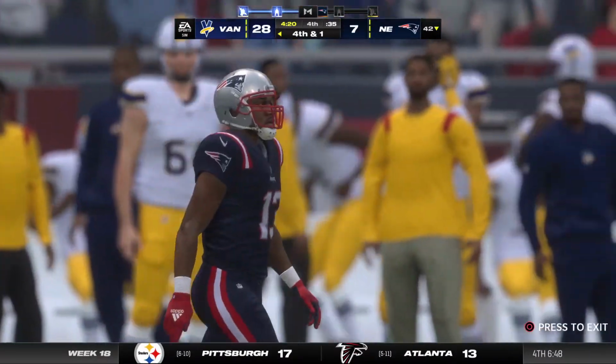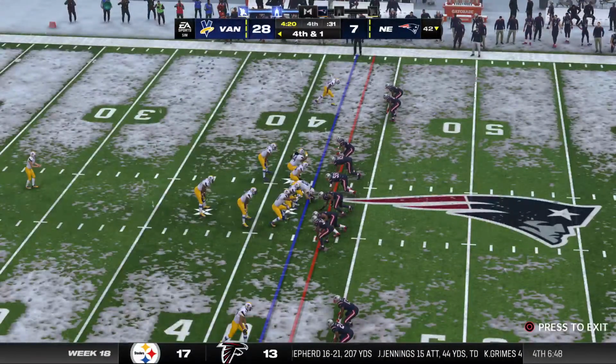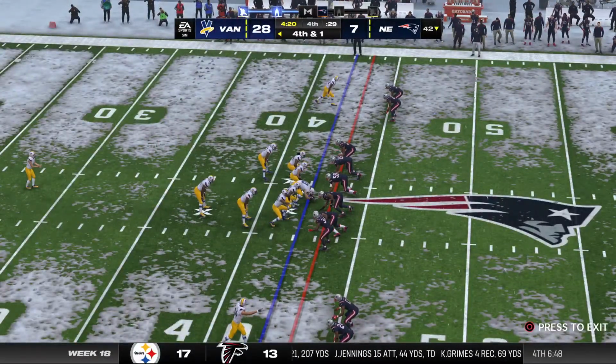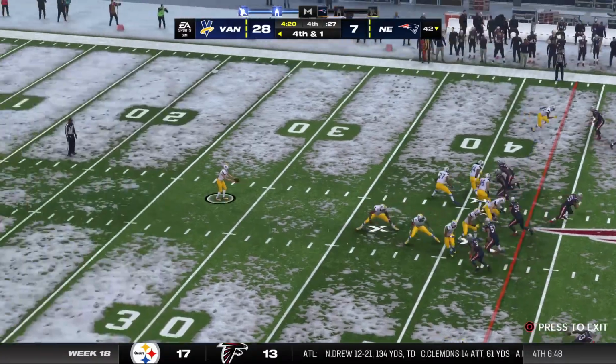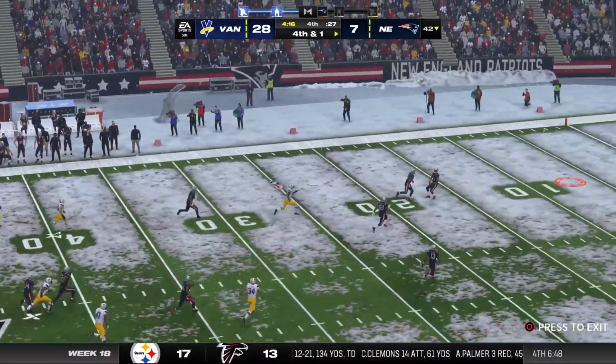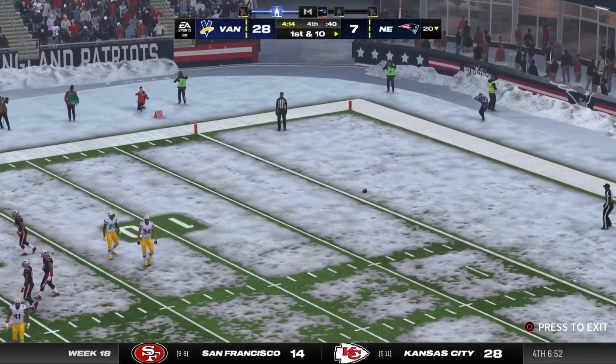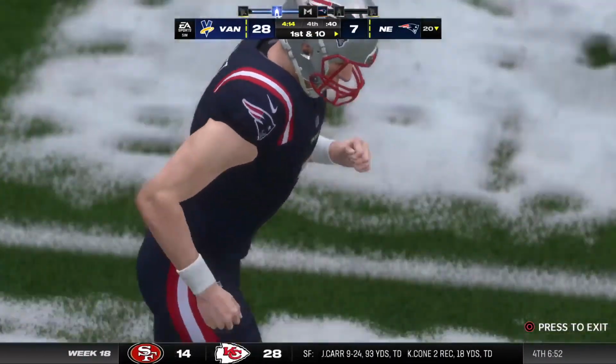Partner, you and I have struggled with this for years. You've got the lead. Just take care of the football and burn some of that clock. But there's something to be said for not taking your foot off the gas as well, because you can never have too big of a cushion. That one, though, falls incomplete. And that one hits at the 7, but bounds into the end zone, and that'll be a touchback.